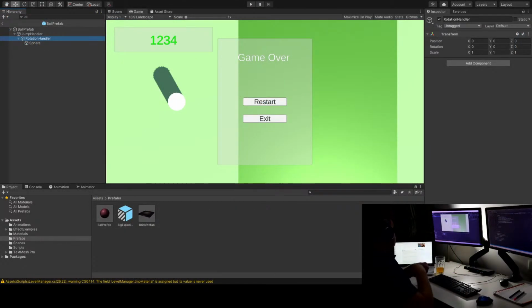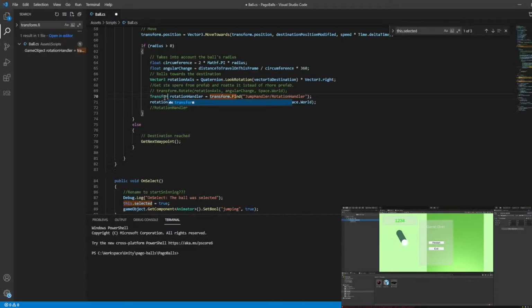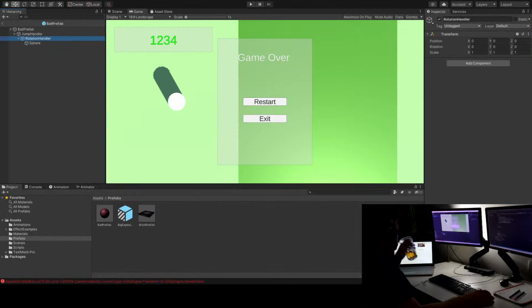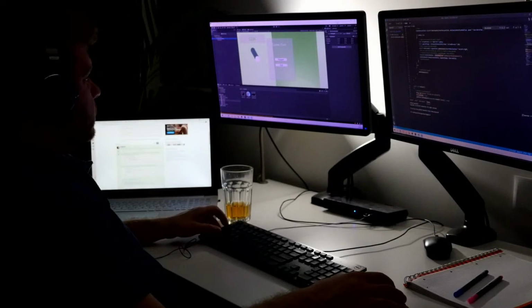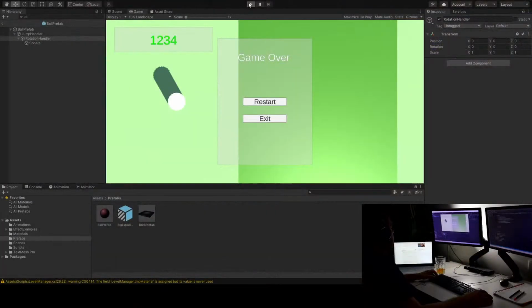Let's check if it works. No. So this is the transform. Okay, as you can see, the code compiles. So I hope that it will work.